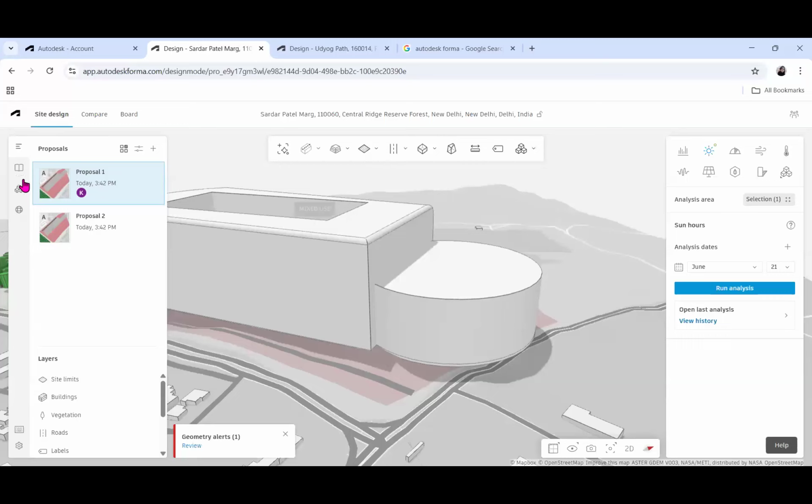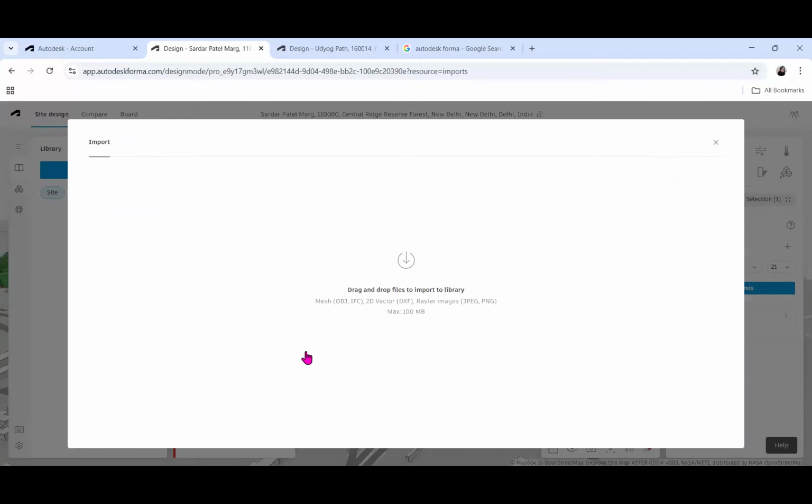Can you upload a Revit file to Forma? Not basically a Revit file. .rvt is not available, but you can upload an IFC file and an OBJ file. Okay, let me showcase that. If I go on to library, you have an import option over here. This is your library, then you have the import option, and you can see what types of files you can import.